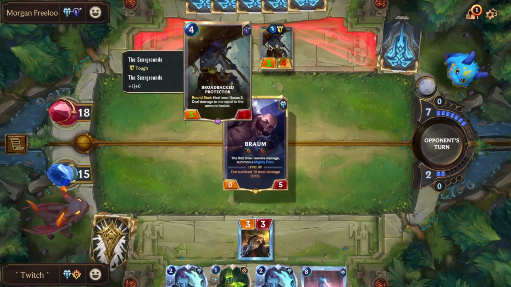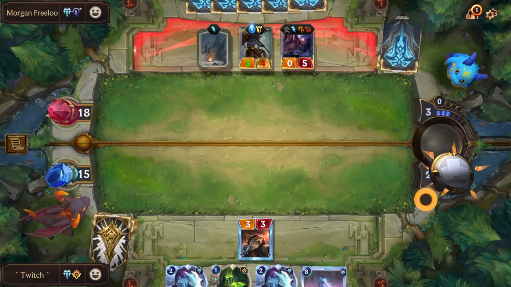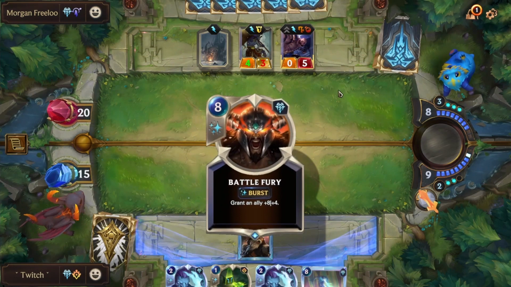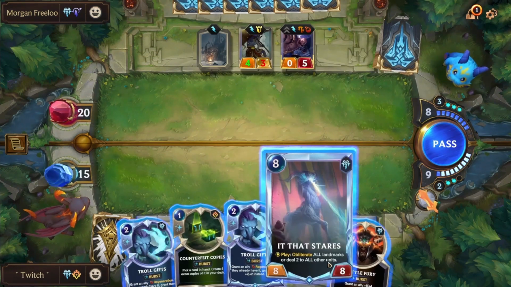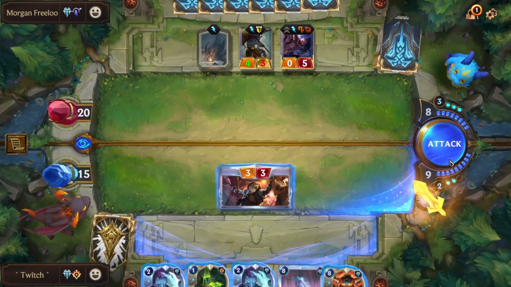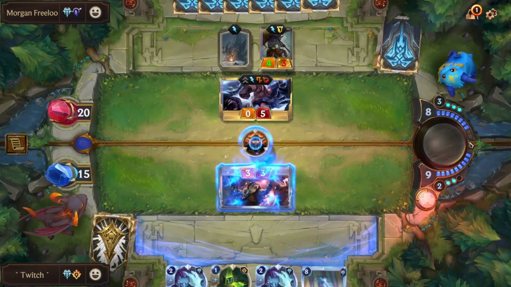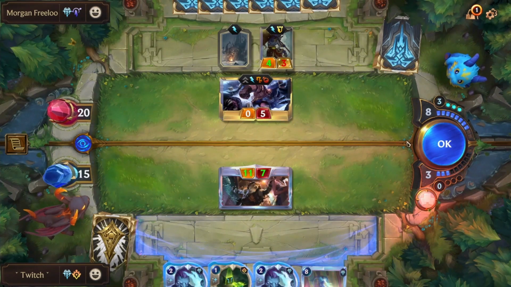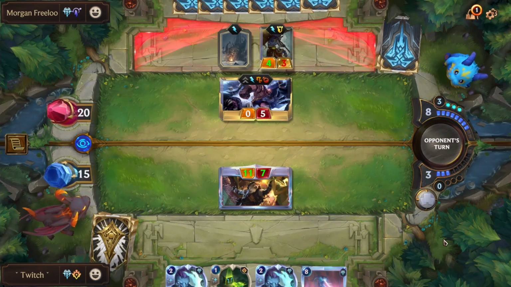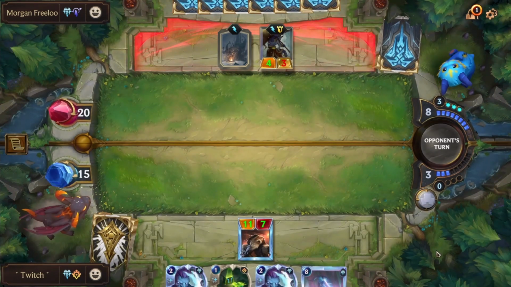Alright. Got it, bruh. This is a pretty hard match, not gonna lie. I need to draw more cards, like, for real, for real. Alright. Swing this guy at you. What are you gonna do about it? Okay. You got a flash freeze? I hope you have a flash freeze. Guess you don't have it.